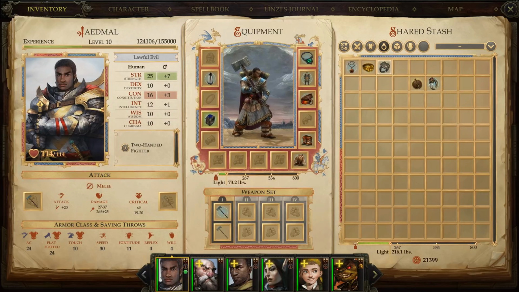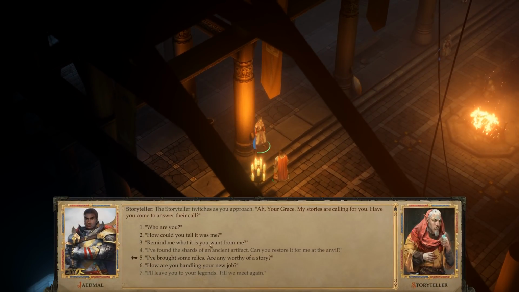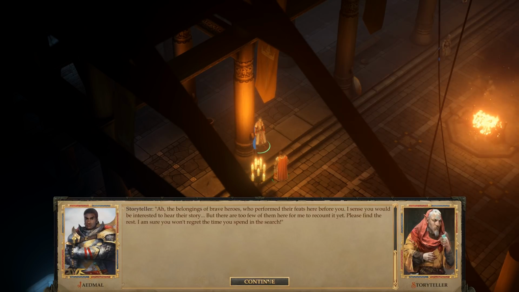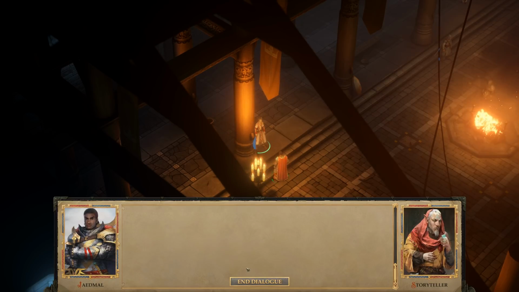Damn it, take the ring off. Put this one on. There we go, 27 AC. I still like my Cyclopsian armor. Oh, we didn't give him any worthy of a story. Same thing, same thing. Nothing of value.